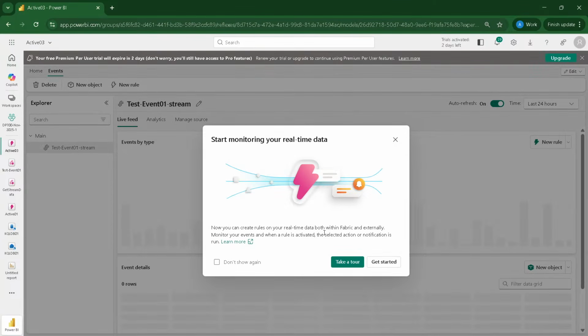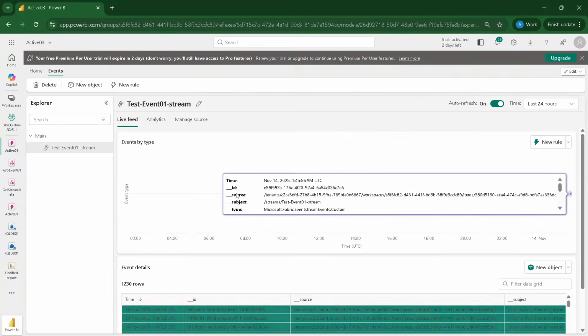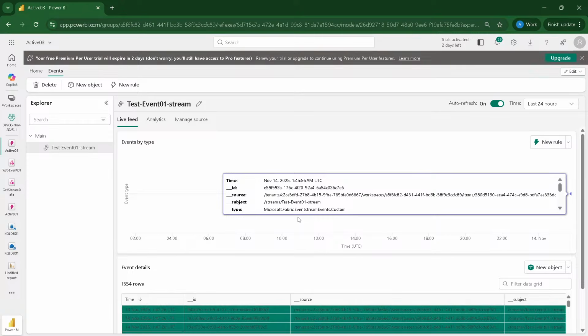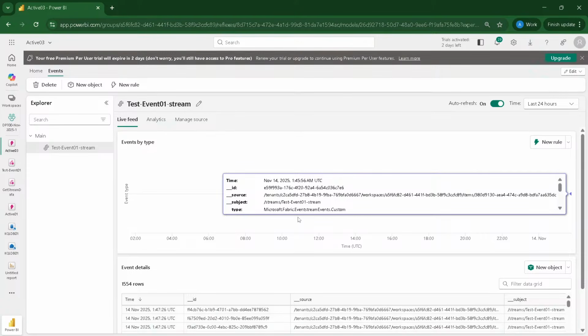Now once you come to this UI, if your Activator is up and running, you will see this, but you may see a blank UI which is asking for the source to run this Activator. If you have configured your Activator from some other place and it is showing a blank UI, it means it's not listening. One of the reasons I observed, in case I was using an event stream, is that I did not publish my event stream. If I don't publish, the Activator will not listen. So if you are not seeing what you are expecting, it means your source has some problem. Second, it takes some time. It takes 2 to 3 minutes to set up this feed from the stream to the Activator. You have to wait for that.